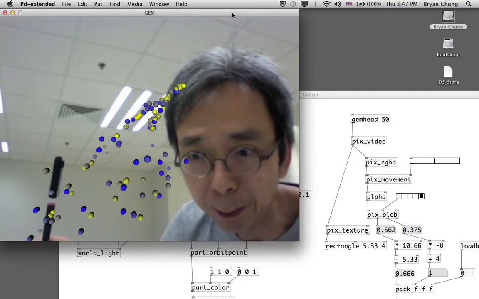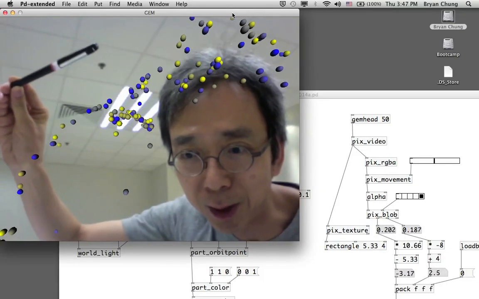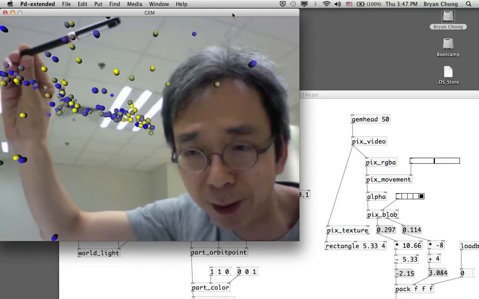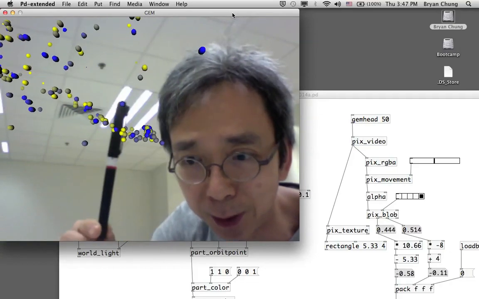So I've been using the pen to try to indicate the change in the x and y value of the moving point.